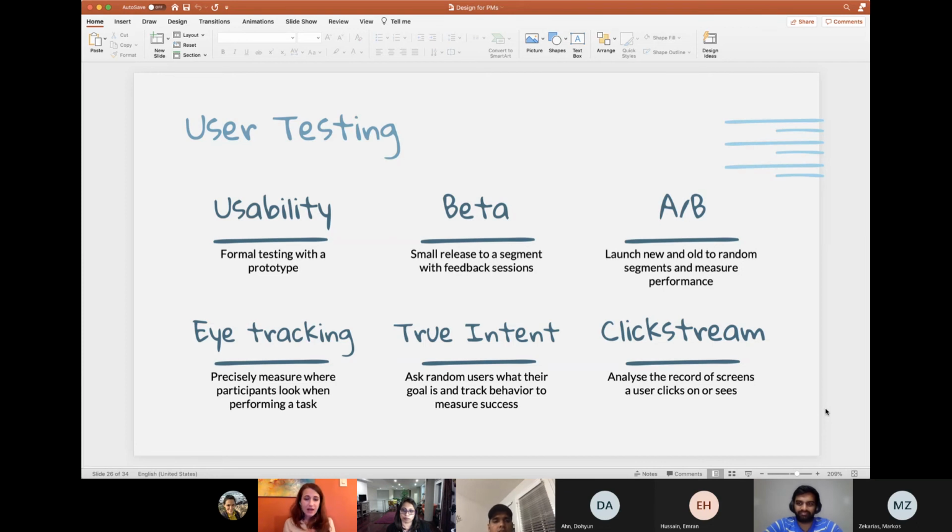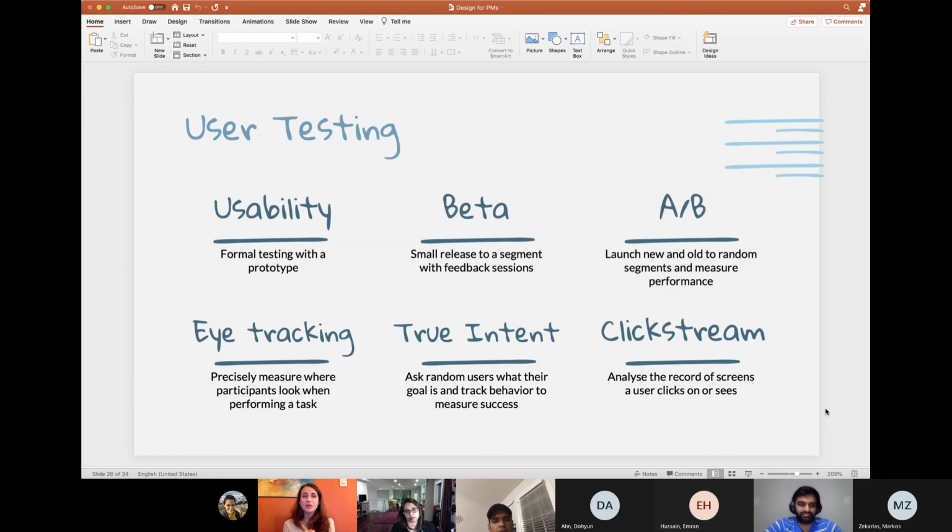So usability testing is obviously the more formal version of user testing that we would do towards the end of a design project to make sure that the final deliverable, the final thing that you're going to build, passes muster and is user friendly. They're able to find actions, what they came there to do, that there aren't any major roadblocks that you've implemented or bad decisions that you've made in terms of the interaction. Beta testing obviously happens after you're getting ready to launch something.